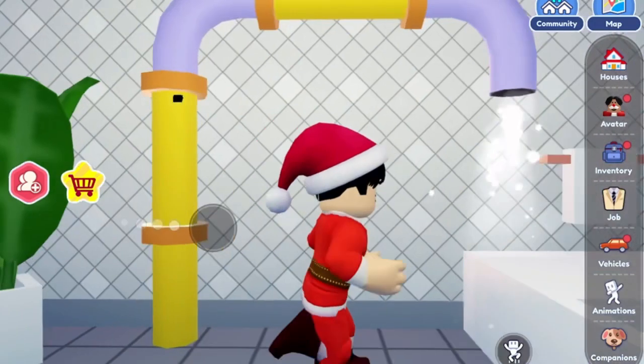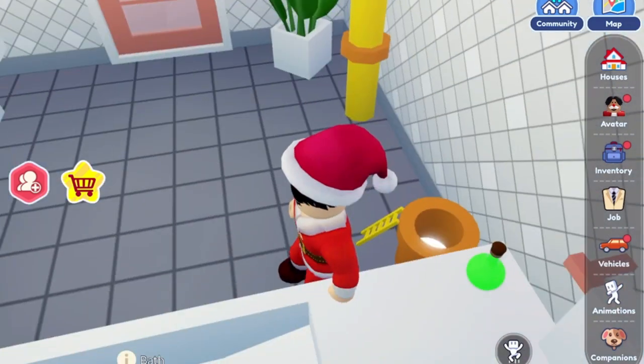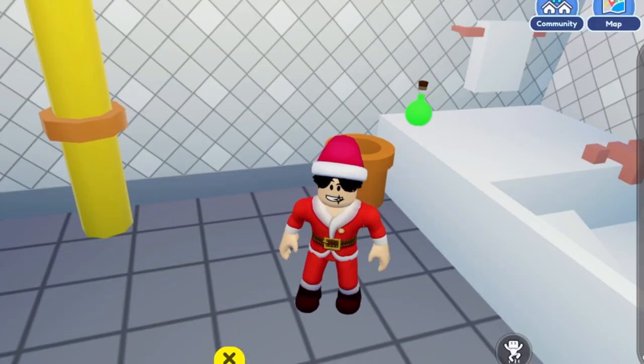Right here, yes, this door's gonna open. So I know this video is really, really short. But, yeah. So, let's see. How do we get in there? Let's shrink myself all the way down.